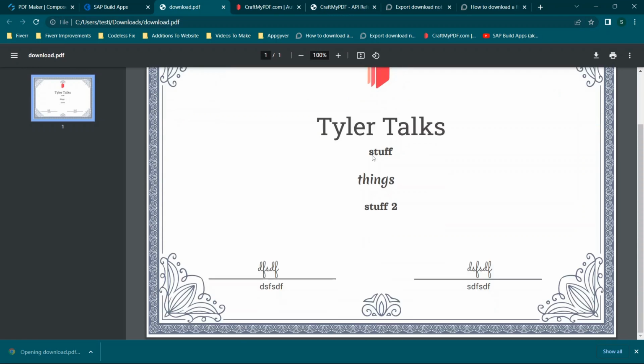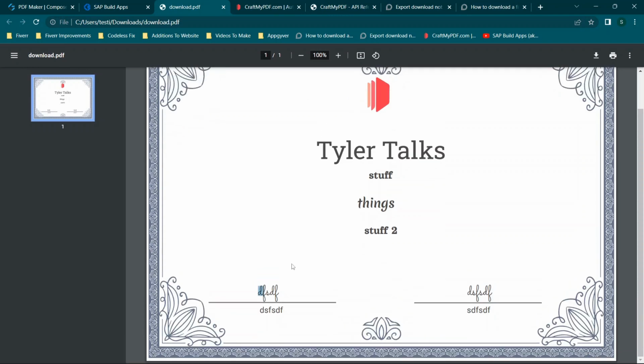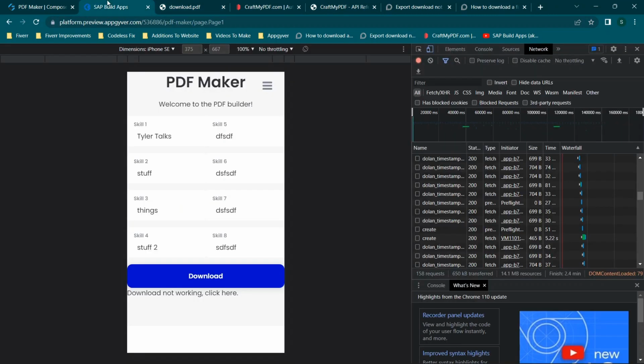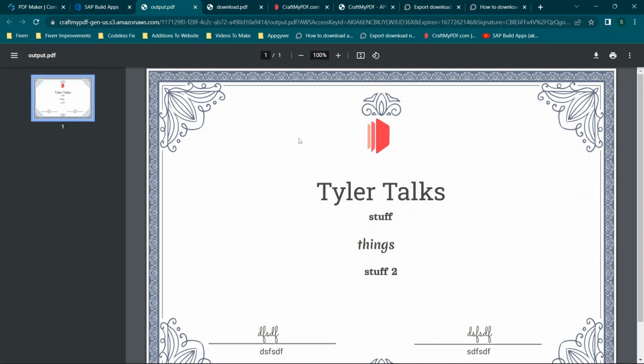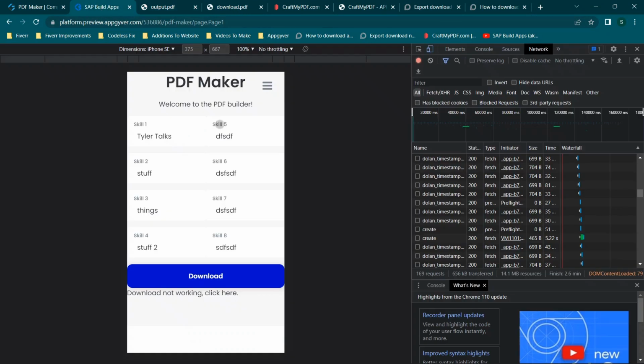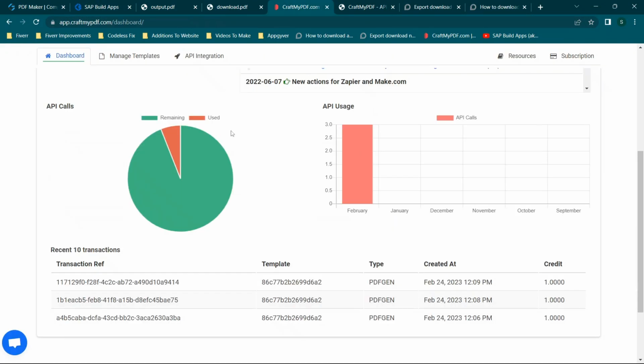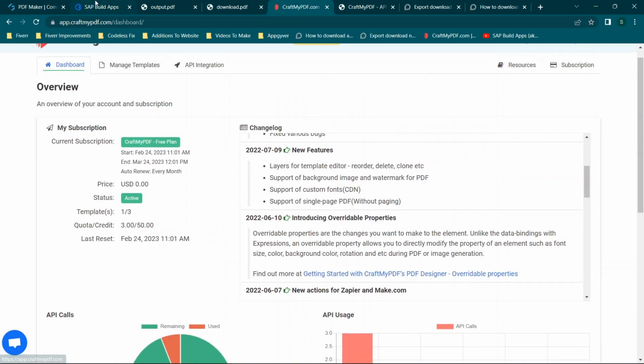When we click the file, right here, we have what looks like signatures. We have all of the information. You can see that everything can be highlighted, and then users can click here to download as well. If they're unable to download using this link, they can click here, which will open the web page, and then they can just use this button to download the file as well. That way it should work on mobile devices, whether it's a mobile app or a web app. Again, you'll be able to move this around using the template editor here.